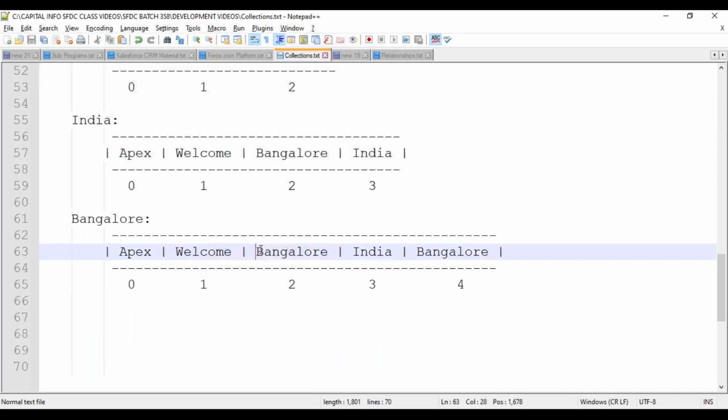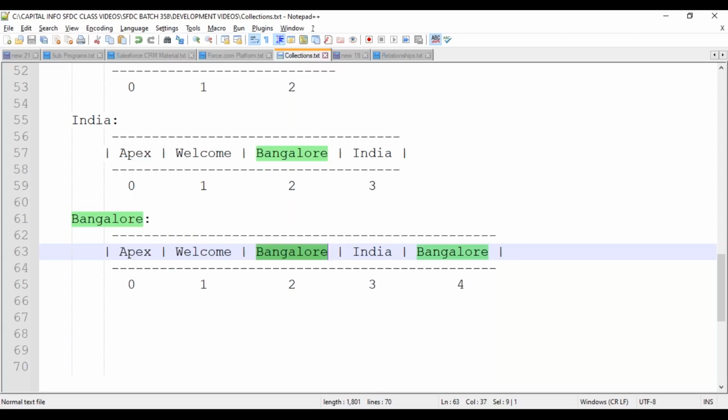If I'm removing some elements in future, automatically the collection size will be getting decreased. That means collections purely support dynamic memory allocation, so the collection size can grow and can also shrink at runtime. If I keep on adding new elements, the collection size will automatically expand. If you remove some elements from the collection, the size will decrease automatically by default. So there is no concept of memory wastage. We can utilize the memory very efficiently with the help of this list collection class.